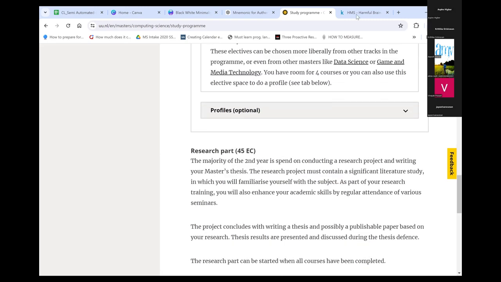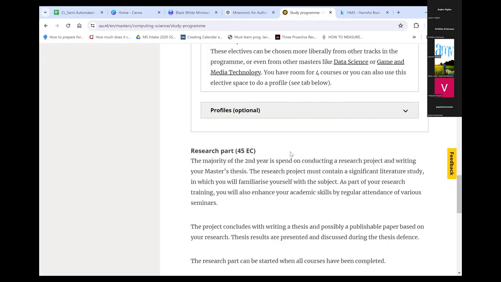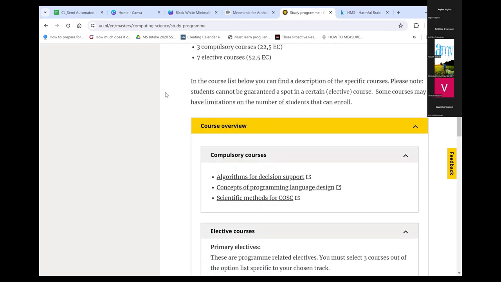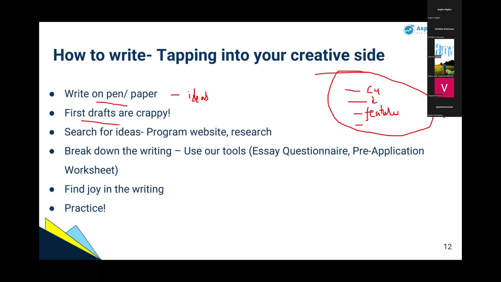So the particular website, and of course the kind of work that you have done in your life, are going to be the perfect way of understanding more about the schools, and of course dealing with this problem, which is ideas. If you want more ideas about writing, go to the program website and research the professors and the grad students, what they're doing, what they're studying, etc.